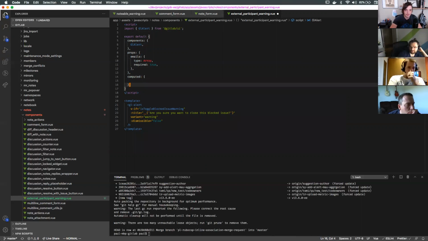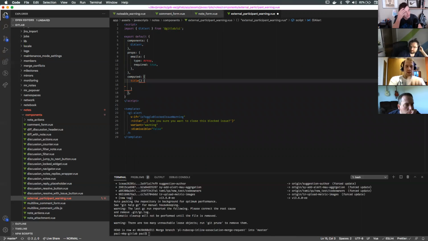Computed. So when you're adding a component like this, would you conditionally display it internally here or externally where you're referencing it? I am so happy that you asked this question. Because it's a really good question. What made me jump to it is because you said required true. My immediate thinking was, well, what if there aren't any? But then I guess what you're suggesting is we wouldn't call this component, or we would have something to not call it.